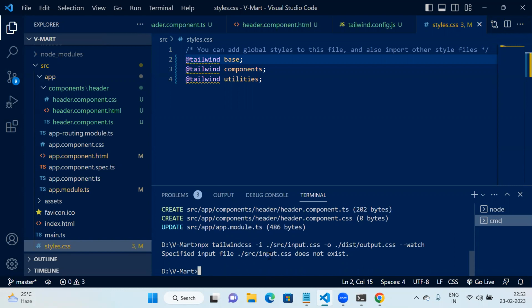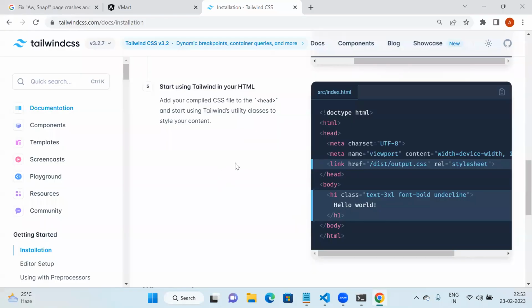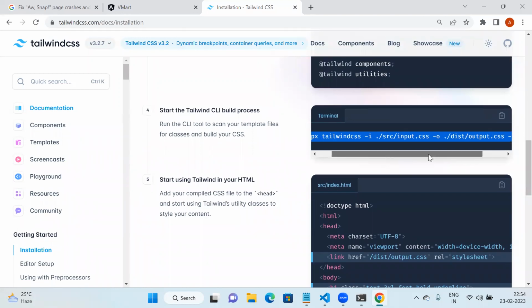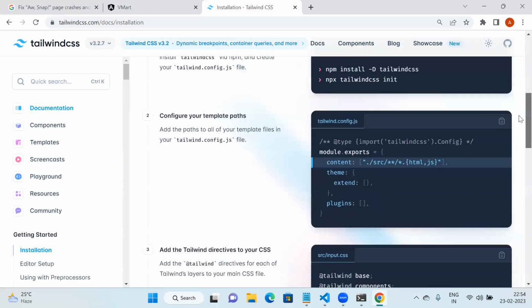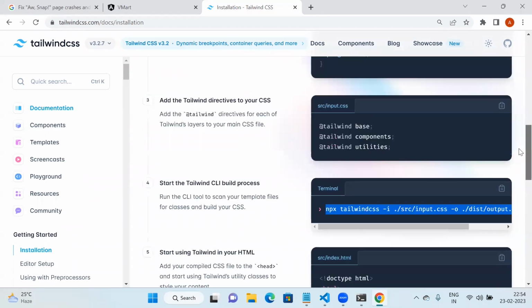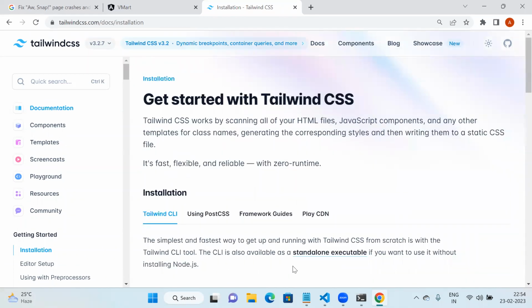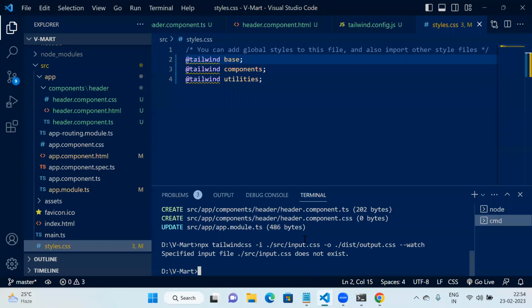Specify input.css is not... Over here it's saying the output, but in this they are saying the input. And where we need to go and configure, they have not given. Okay, I will go and check and I will tell you tomorrow what the issue was with this one. Because one hour before I executed it in one of the applications and it was running successfully, but in this application it was not.